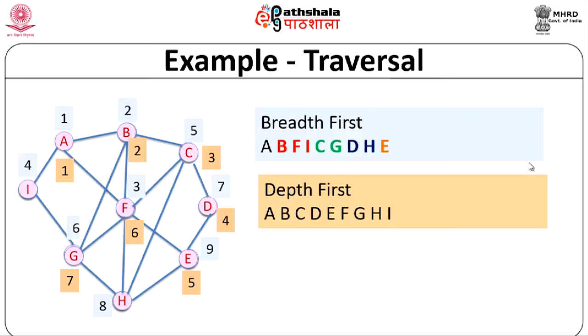Then F's child G, G's child that, and then whatever has not been visited. After this, H does not have a direct relationship to I, but I is an unvisited node, so that has to be considered A's neighbor. So, this is the breadth first and the depth first with an example.